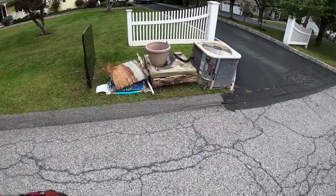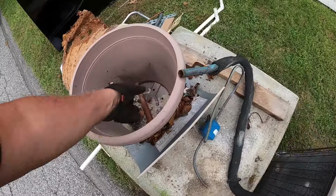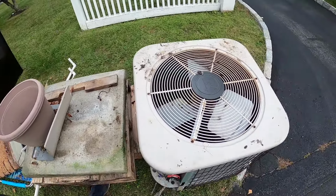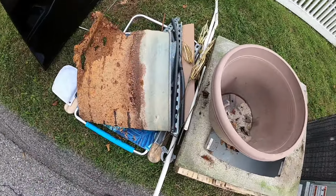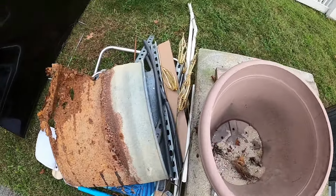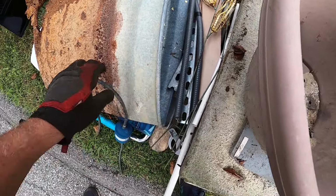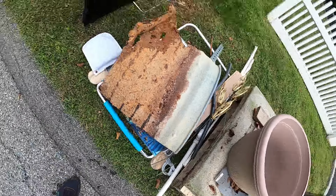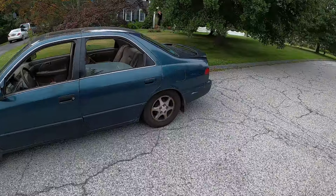I really want this lady's air conditioner, but I don't think I can have it. Too big. But I'll take her pipes. Thanks for the pipes, lady. What about this? No? Nothing? Actually, I guess some of this is good enough metal. That could go in as number one. I'm gonna have to take two trips because I only got one hand.